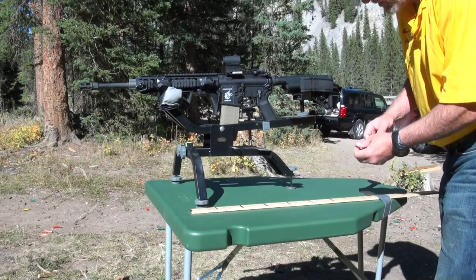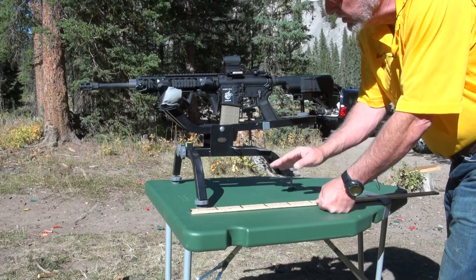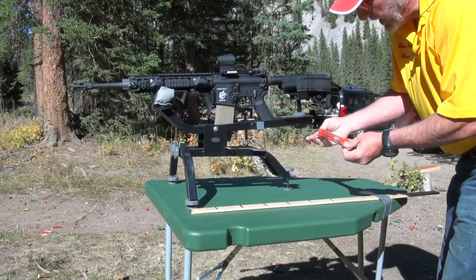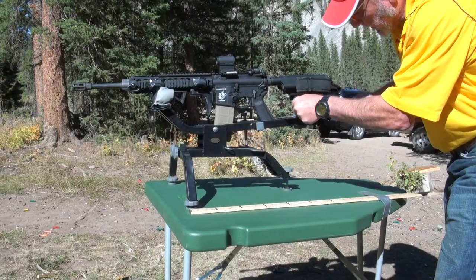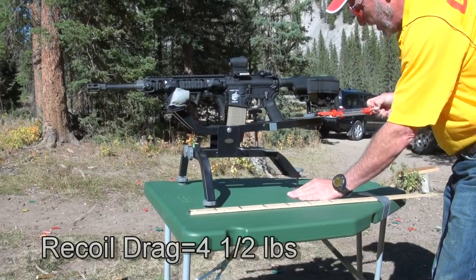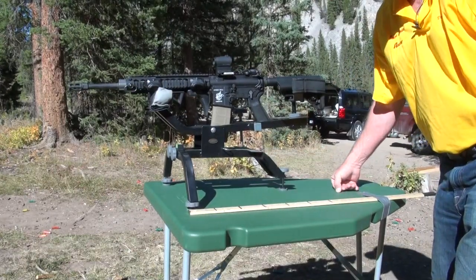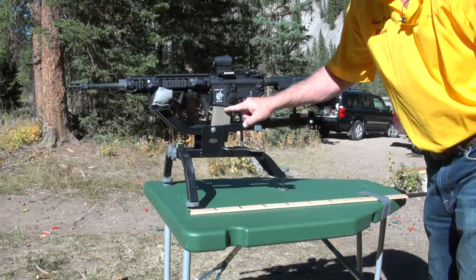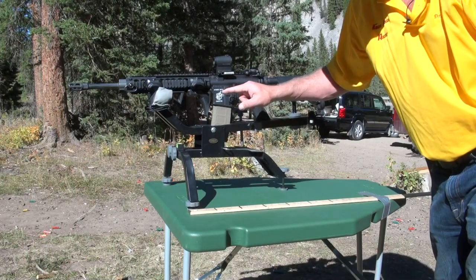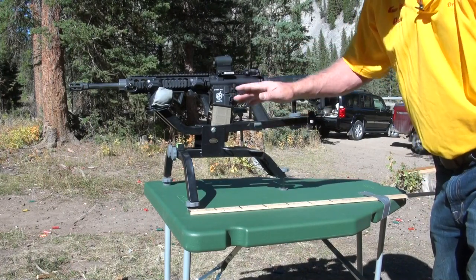Before we get started with the live fire, I just want to show you what we're going to do. We have a brand new Case Guard table — I recommend it, it's a great table — and a brand new black rifle rest. We haven't held this thing down, but I do have a scale here. It takes just about four and a half pounds to move it. We're going to test it first with the Super Comp brake and then see what happens with the Battle Comp brake. We have a 30-round magazine so you can help judge the recoil, but we're only going to put two rounds in. It's a light rifle, so we're not trying to heavy it up — we're lighting it up to see how well the brake works.